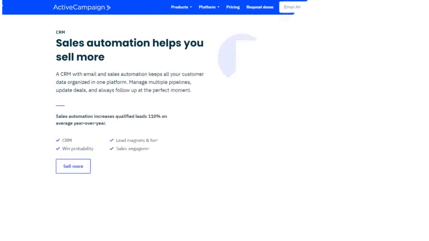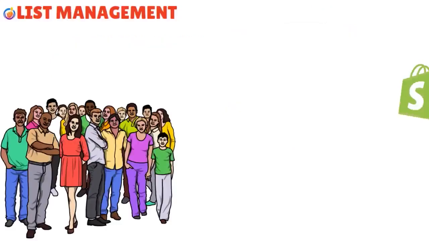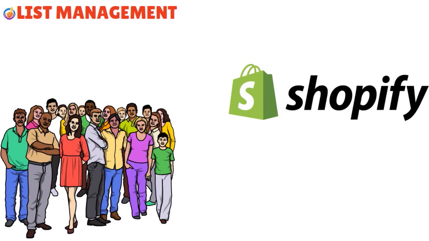I also want to talk to you about registration forms, opt-in and opt-out processes. Okay, now it's very easy to use. So ActiveCampaign lets you create your own custom fields, and aside from the standard forms, which are fully responsive, it also allows you to create floating forms and modals. Okay, if you're on Shopify, for example, you can automatically embed a form on your site instead of having to copy and paste it into your store's code. So this form can include a discount code to encourage users to make a purchase.